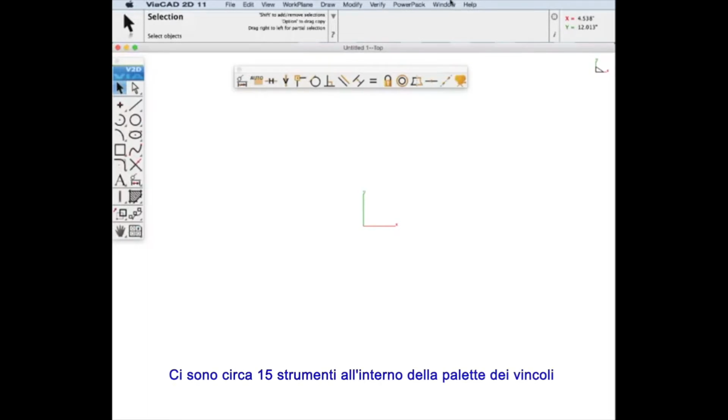Overall, there are 15 tools in the constraint palette. The first tool applies horizontal, parallel, vertical, and radial dimension constraints. The next tool creates auto constraints, and the following do manual constraints. Lastly, there is the ability to animate a constraint by a dimension value. Let's jump in and start demonstrating using constraints in a simple example.